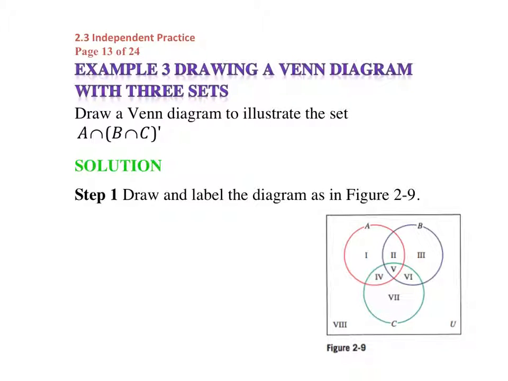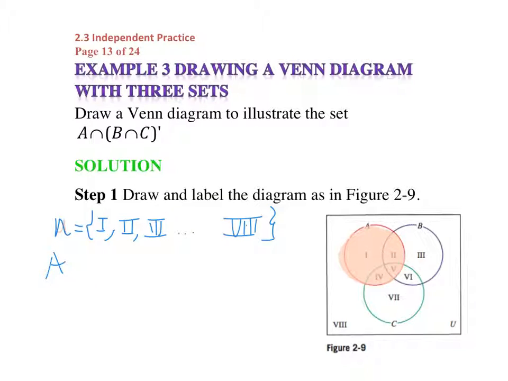Now let's look at step 2. The second step is to list out all of these 8 areas. And so the easiest way to do it is if you have a highlighter or a marker and look at it this way. I can start with the universal set. Universal set is easy. It's area 1, 2, 3, all the way to area 8.